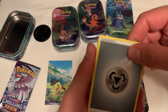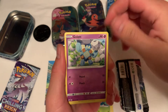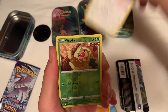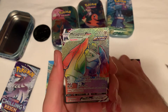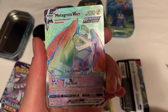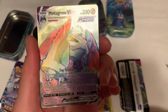Kind of found these right here at my local Walmart. I'm also trying to get my hands on some of the Pokemon Go tins as well. We got a - damn - Metagross VMAX Rainbow Rare. Wow, I wasn't really expecting this right here. Got a Metagross - looks pretty cool, Rainbow Rare VMAX. I don't think I've ever seen this one yet or seen anybody pull this one yet.